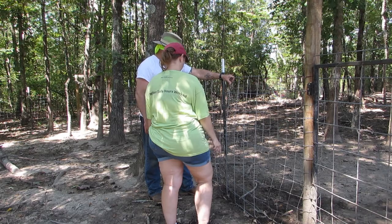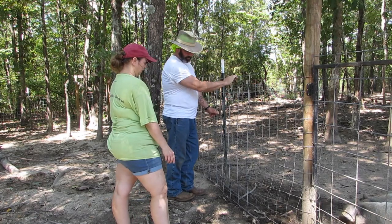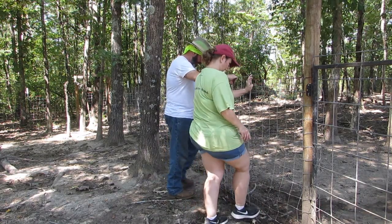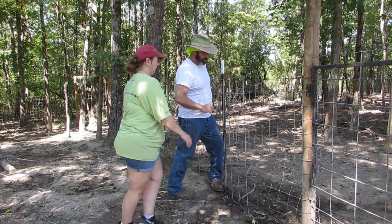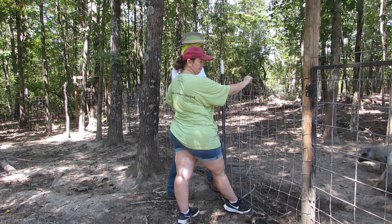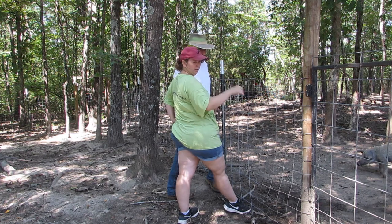Watch these ends, now, they aren't ground off. Pull it down by here and cut this one. Tie them together and then we'll put stakes right there. Yeah, I think we'll put stakes here. That's going to be your weakest point. It ain't exactly long enough, but we're going to make do. Right there is a weak point.